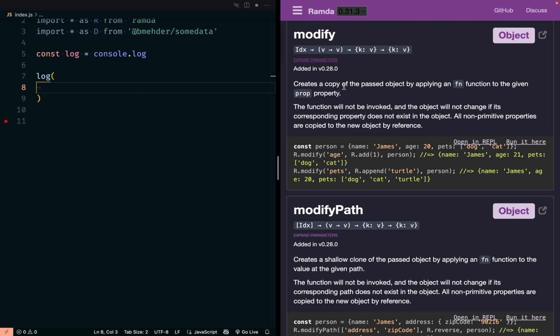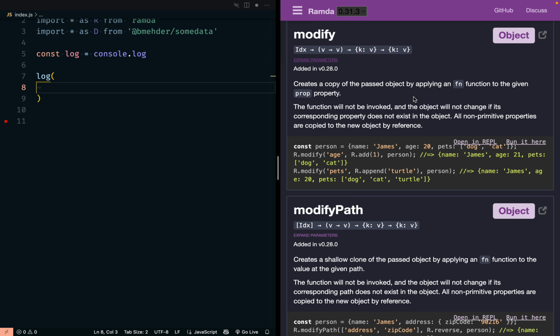So what it does is it creates a copy of the passed object by applying a function to the given prop. The function will not be invoked, and the object will not change if its corresponding property does not exist in the object. So that's interesting. It won't even invoke the thing. So it checks if the property exists in the object first, and if it doesn't, it just returns.